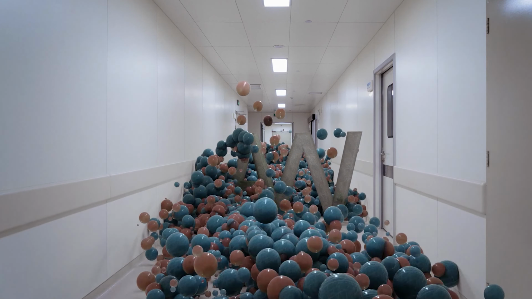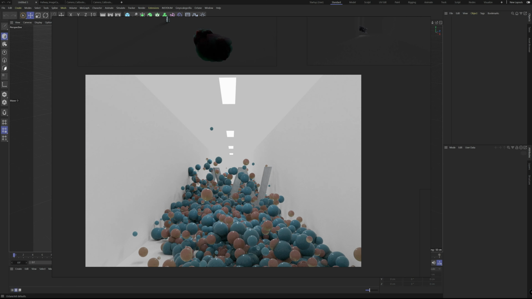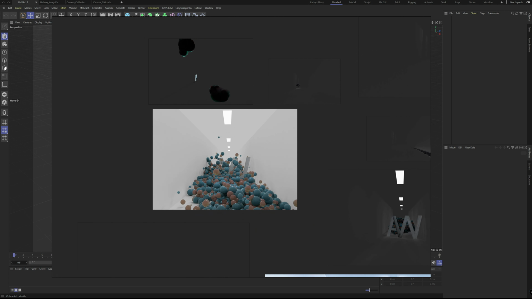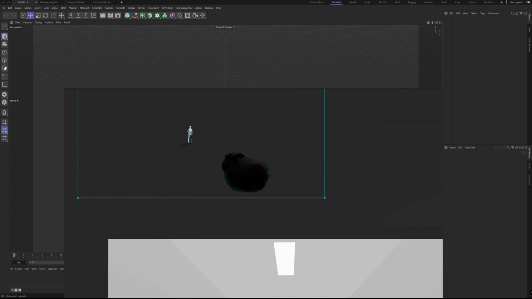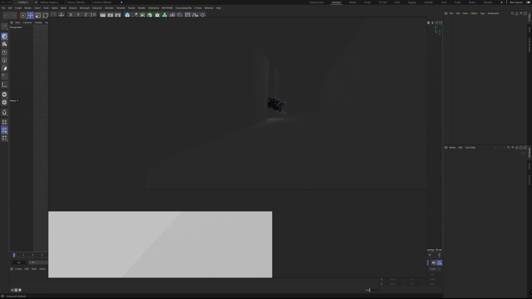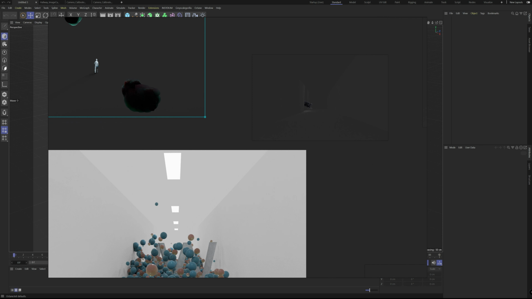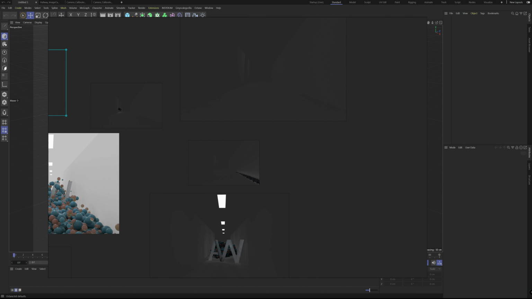These are the animations. This is the object, my logo, that is animating or interacting with the scene. These are the walls, and they have a shadow catcher on them. These are a couple more renders that I have. We have objects coming out of the hallway, and I have an evil doctor walking down the hall. So you can see a little bit of variation.